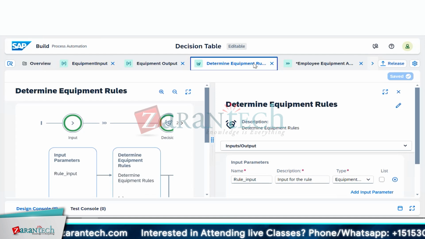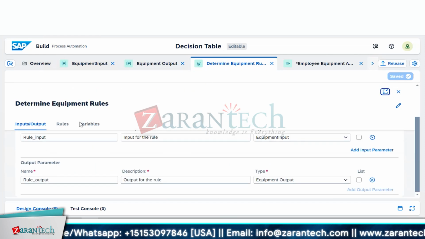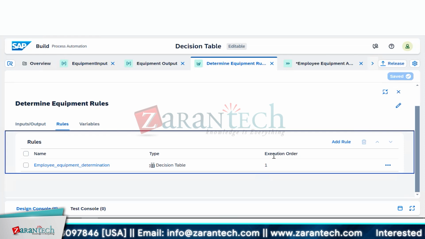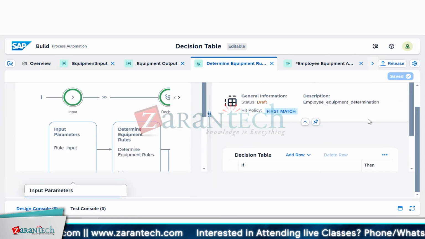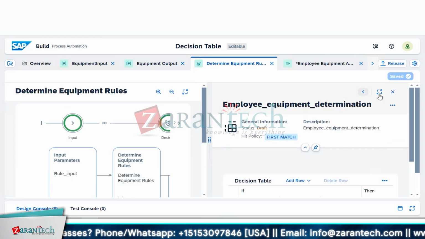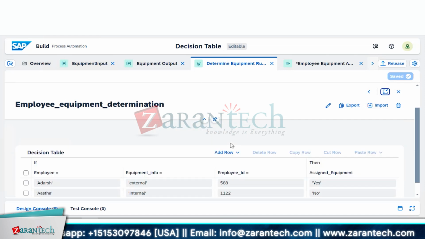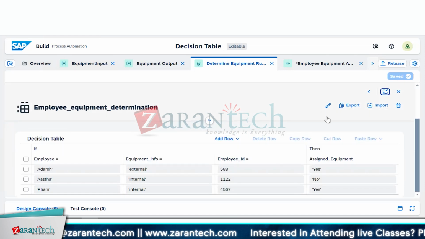Click on the overview, the full screen view. Go to rules. Yes. Can you make it as full screen?